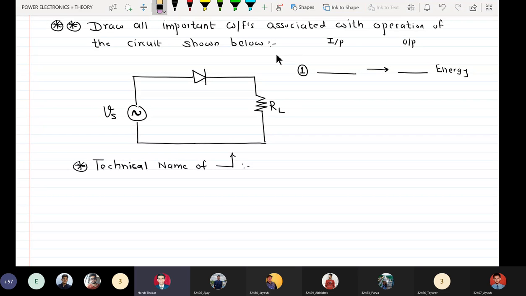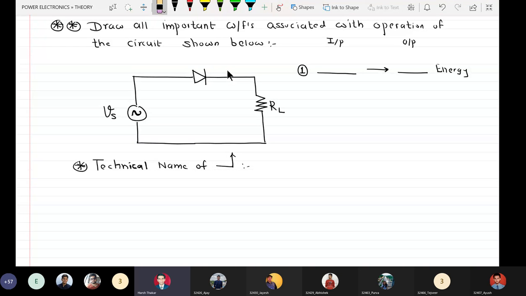Okay, can you tell me which cycle is controlled and which is not controlled? Positive cycle is. No, you are wrong. Positive half cycle is not controlled. Negative half cycle is controlled. Can you tell me why you are wrong and why I am right? So you told an answer that sir, positive half cycle is controlled and negative half cycle is not controlled. Why did I say that your answer is wrong?